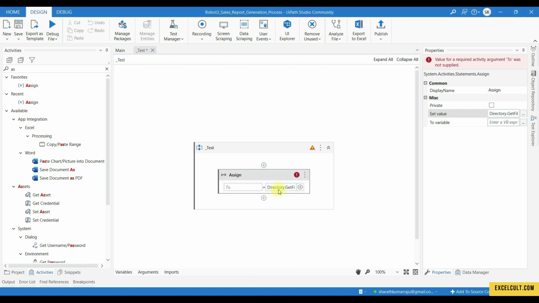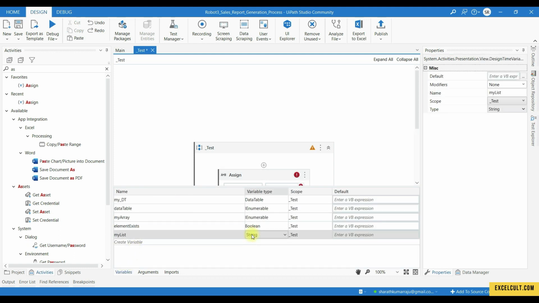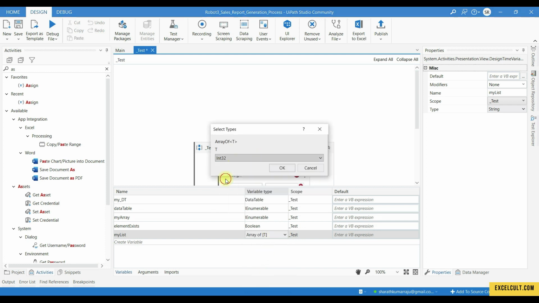Okay, fine. So this gives me an array of items. To save that, I have to create a variable. Maybe I can say my list and enter. If I go right here, it will be of what type? String. But it has to be an array of strings.